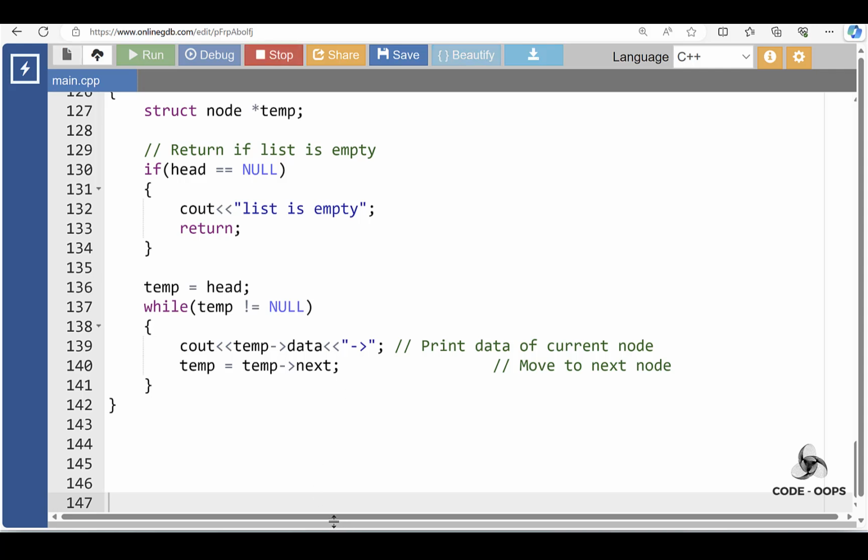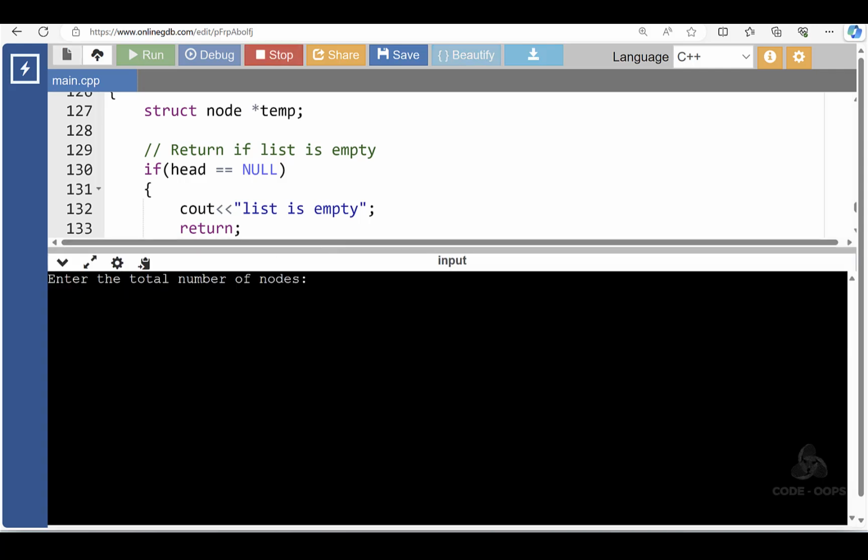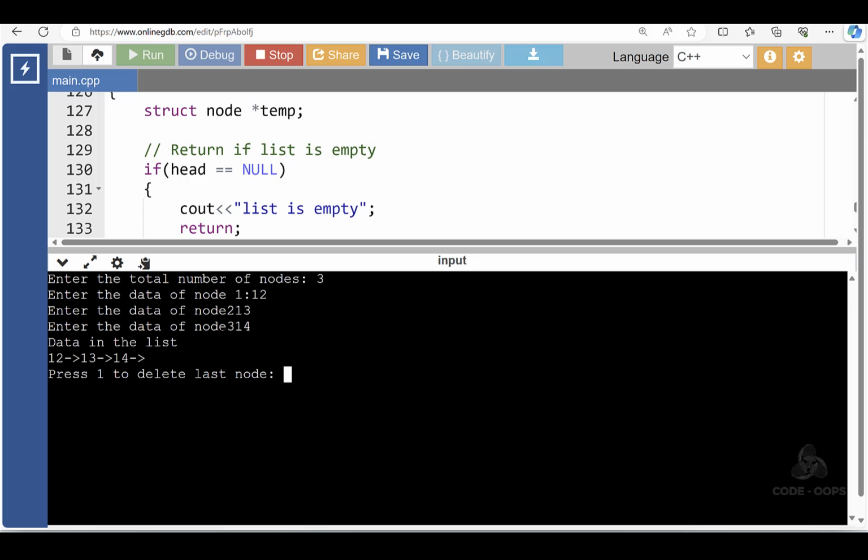Now run this code. After the execution of this code, enter the total number of nodes. Total number of nodes are 3. Enter the data of node 1. Enter the data of node 2. Then enter the data of node 3. Data in the linked list is 12, 13 and 14.